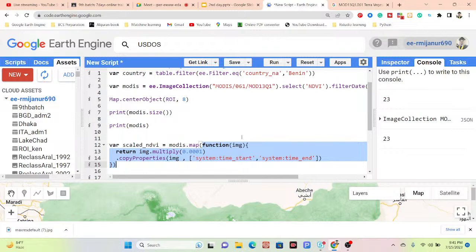Okay. So this IMG is a variable or element name. If you want, you can use X, there is no problem. But this X is multiplied with your scale factor, only for the one image. When I multiply this one image, I also need to use X as a variable. After X is multiplied with my scale factor, then I copy these properties. You can use anything, there is no problem. You can insert the image or IMG, there is no problem.